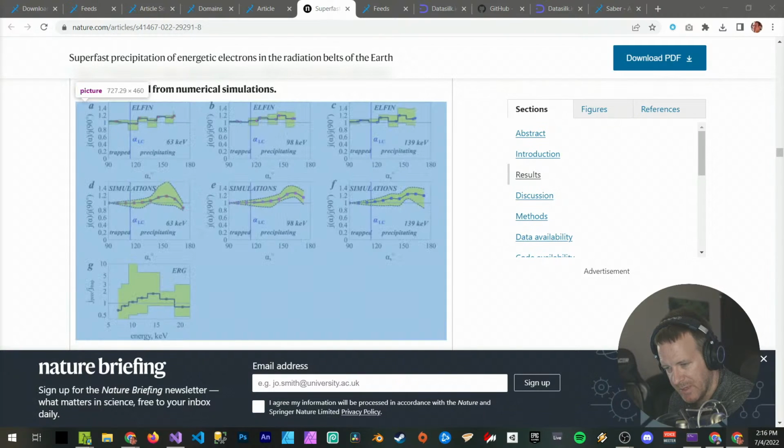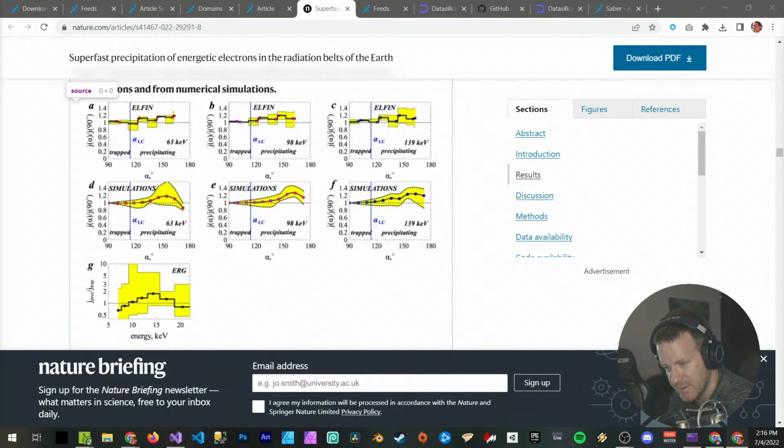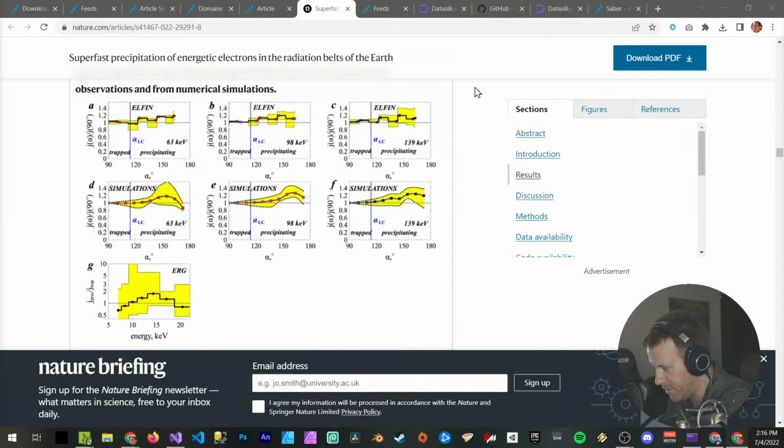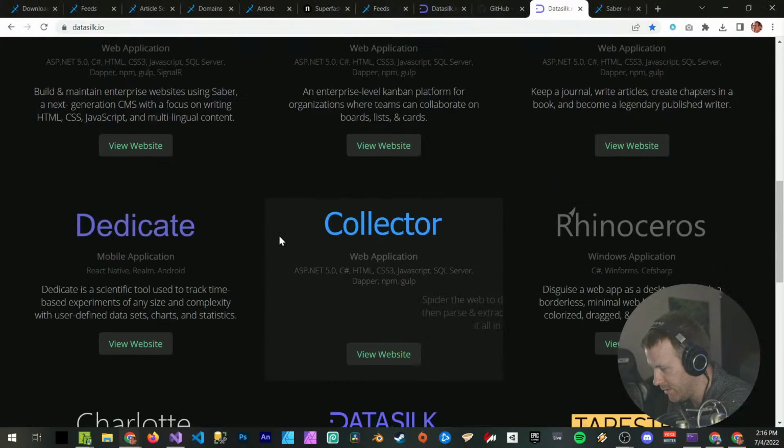It might be because it's inside of a picture with a source type, but still, the HTML should... Charlotte, you don't know about Charlotte yet, but Charlotte is my third-party app here.